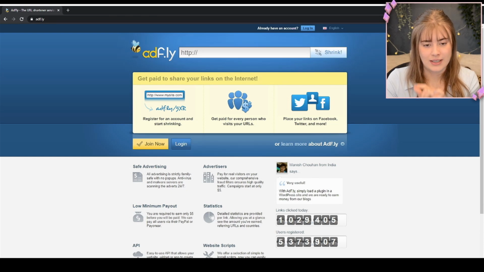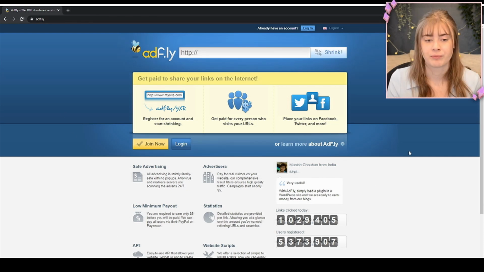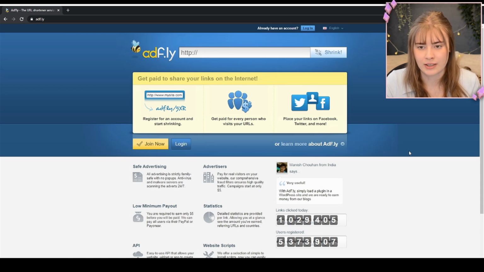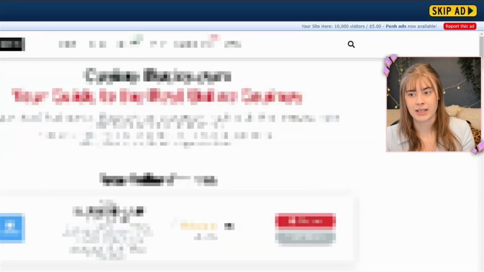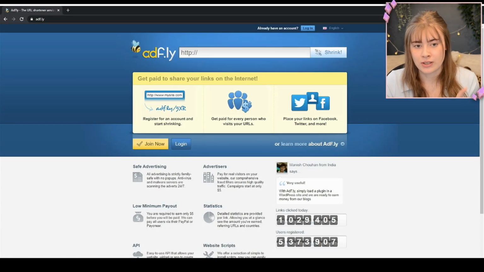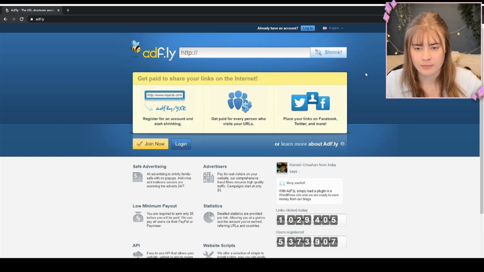Do not press anything on the page after you have clicked the download link and it takes you to the AdFly page. Never click anything else besides the skip ad on the right corner. It's gonna be like a yellow box that says skip ad, and that is very, very important that you do not press anything else. And if you get any pop-ups, just close them.